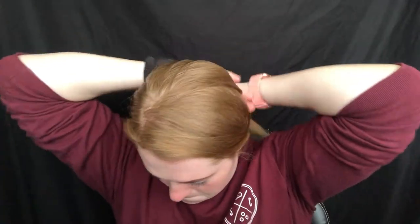Today we will be doing a very fun smoky eye, so let's go ahead and get started. Funny story with this look, I actually tried to do it for a concert that I went to earlier this week, and it just did not work out well. It turned out so terrible, but I wanted to give it another try and test a few other different things out that I didn't try the first time. So that is what we're doing today.